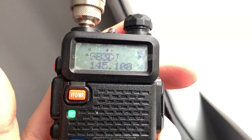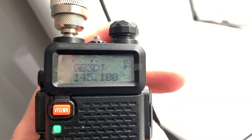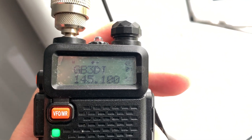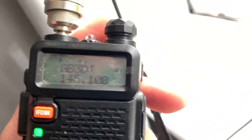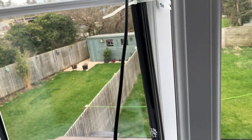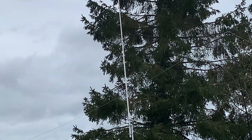I have actually just had a conversation with G0MJW on the DI repeater, which is located in Chiltern — next door but one to the Diamond Light Centre basically. Getting in no problem with the Baofeng with just a few watts. It just goes to show that height makes such a huge difference. You can get a better view of the Diamond antenna there.